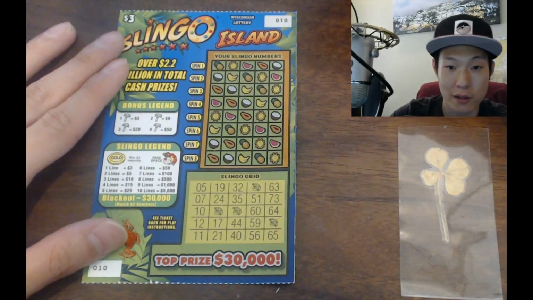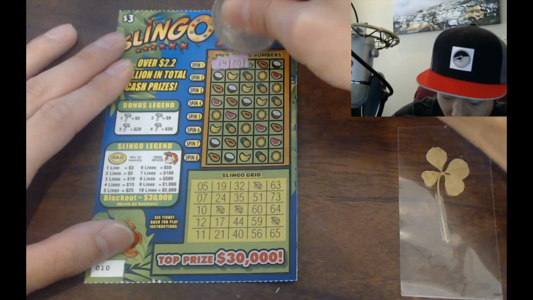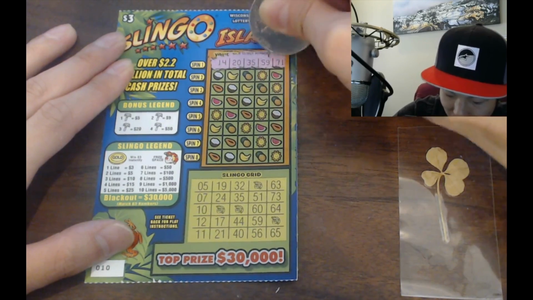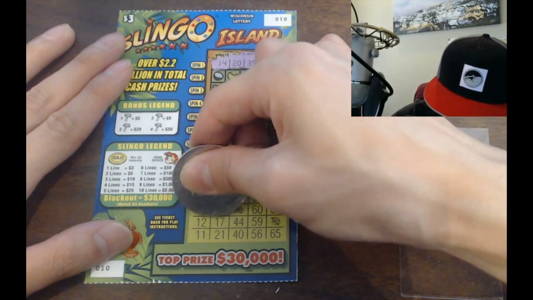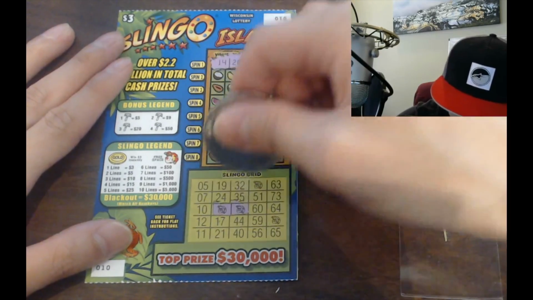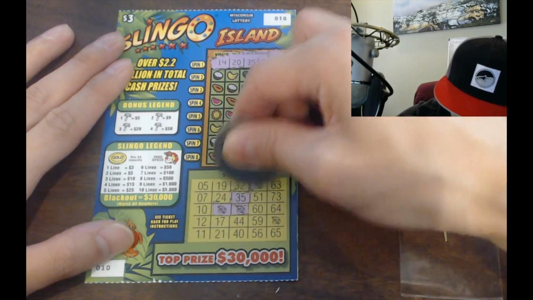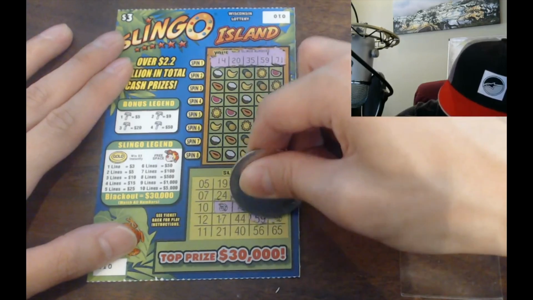Okay. Next, we've got 14, 20, 35, 59, and 71. Okay. No 14. 20, 35. We got 35. 59 and 71. 59, no 71. Okay.